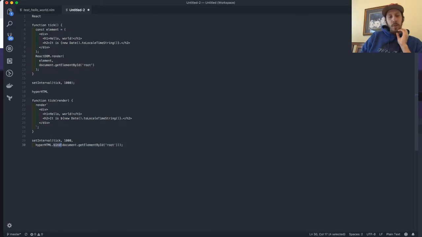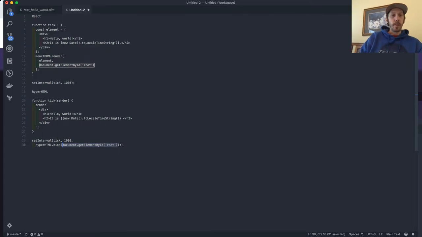HyperHTML has its own bind method, which I think, when I was showing you those examples earlier, the Nim code you saw is called bind lit. It's the same idea, or bind custom element. No, wait, hold on. There was tag custom element, and there was bind lit. So bind lit is my equivalent of HyperHTML.bind, where you basically supply an element, and then what happens behind the scenes is it just calls that bind on the render function supplied by HyperHTML, or in my library, and the element supplied to the bind call is what's supplied to the built-in bind function on that. Or sorry, the render function that I just spoke to earlier.